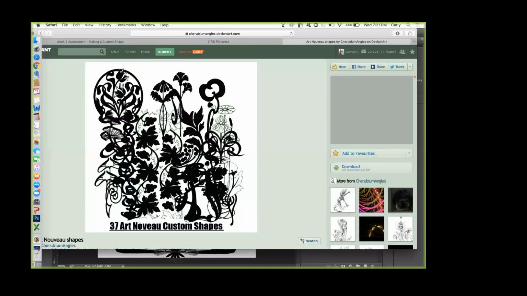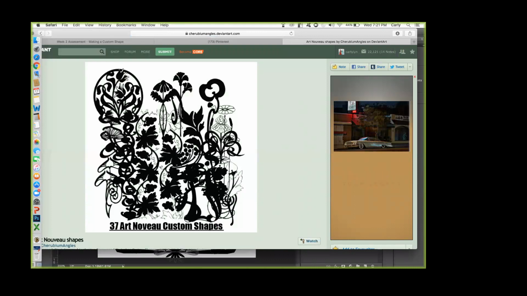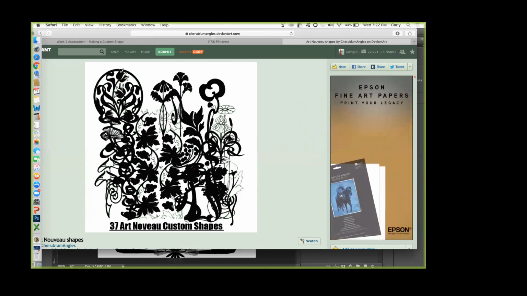And then you can bring them together into your project, and you're welcome to alter the custom shapes that are in the custom shape library, draw your own, put them all together into an interesting Art Nouveau type frame, and turn that in.